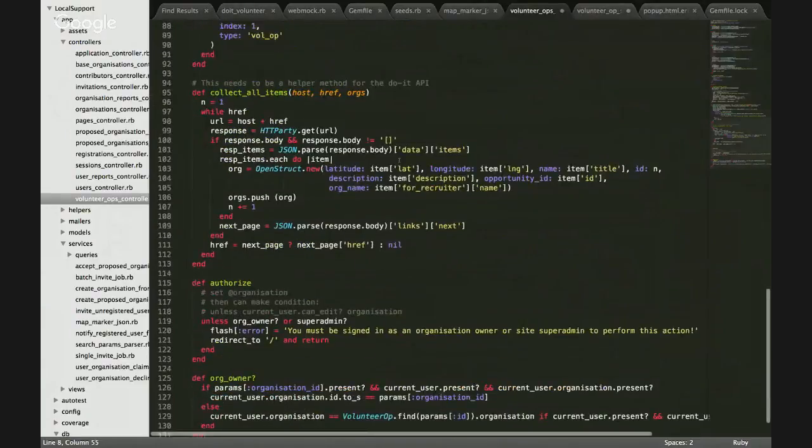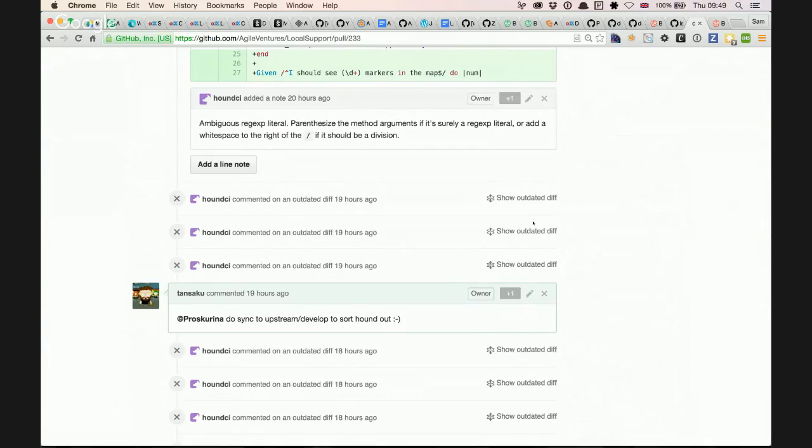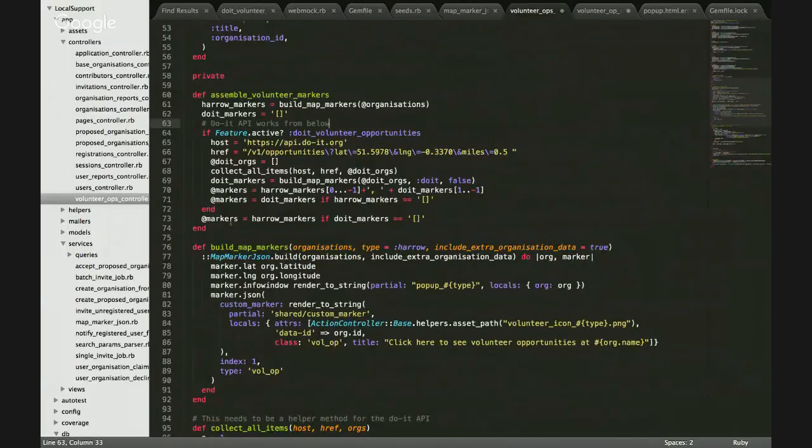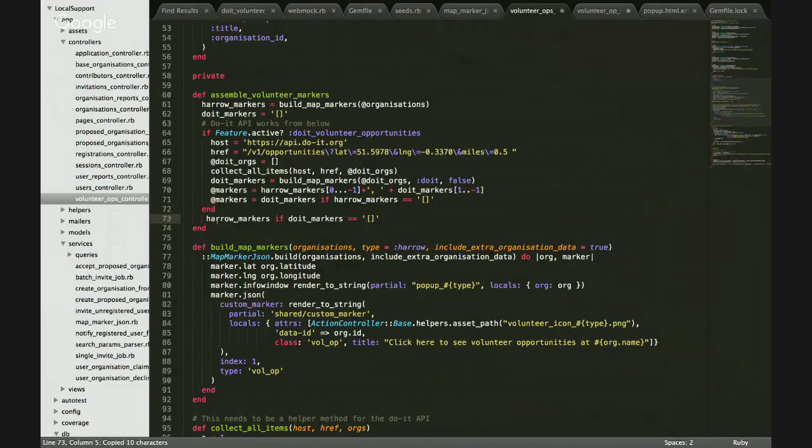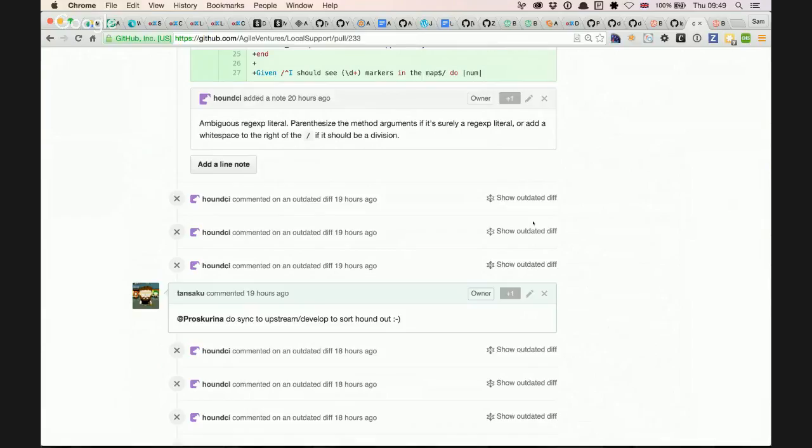But so yeah, okay. Go on. So I would on line 73 just cut the @markers equal. Just grab that @markers equal and cut it, just Control X or whatever. Grab that, and then go back up to the previous method. And basically, we don't actually need that line 8. We've got that line 8 happening already in the thing below. So you can delete line 8. Yeah, get rid of it.